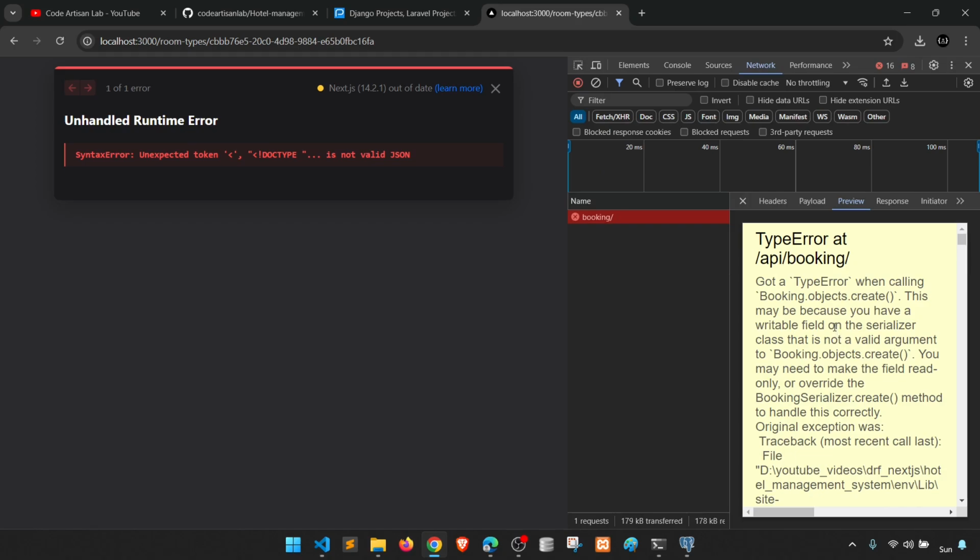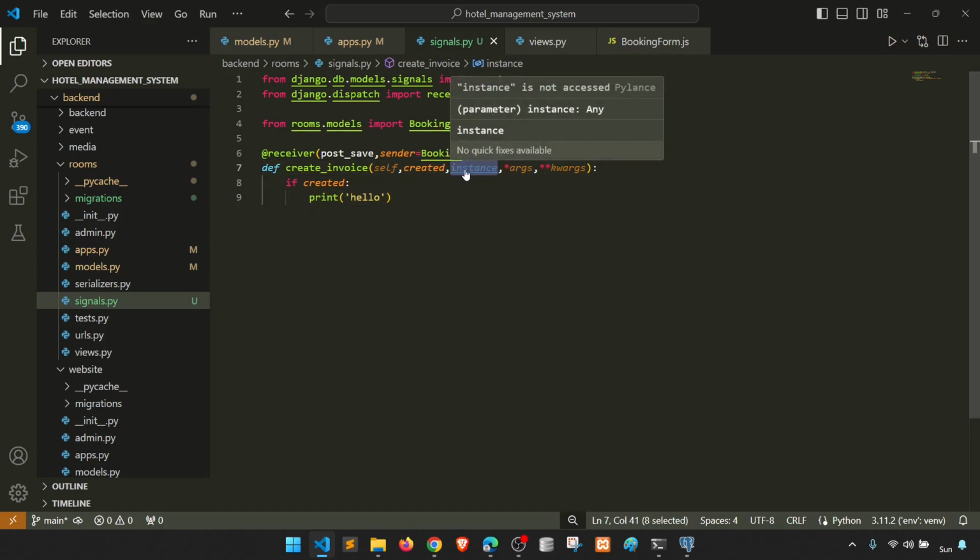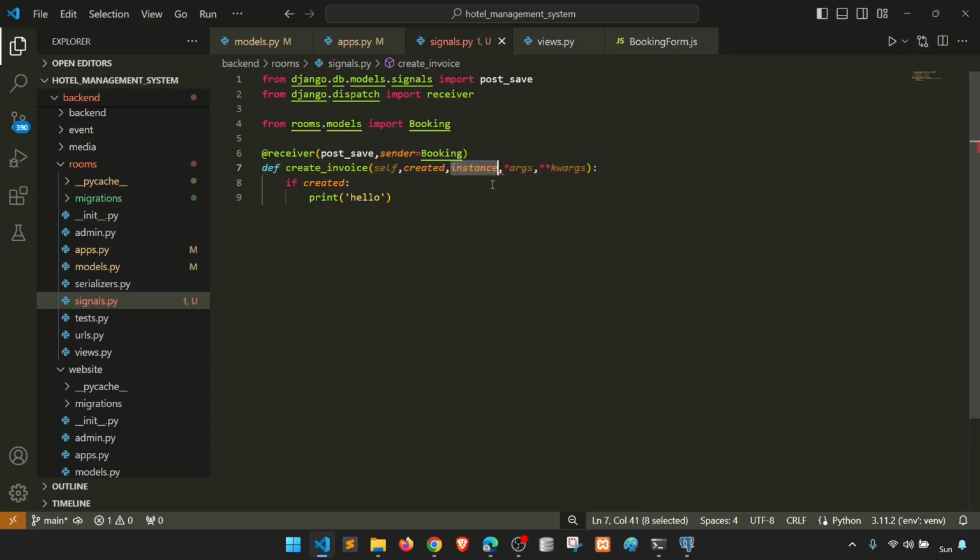Okay, this may be because we have a writable field on the serializer, invalid argument. Let me check this again. I think this should be okay.